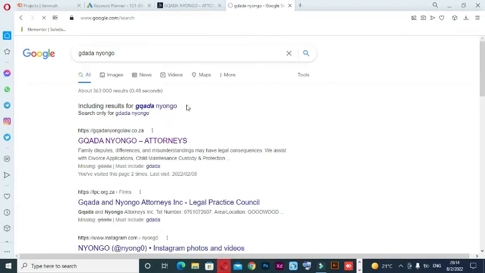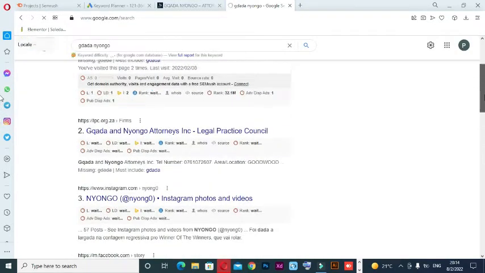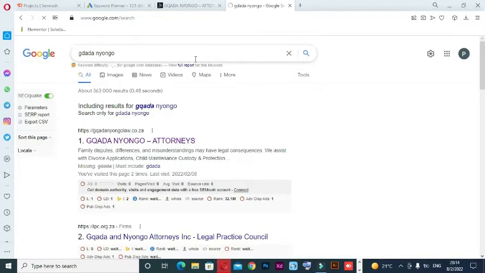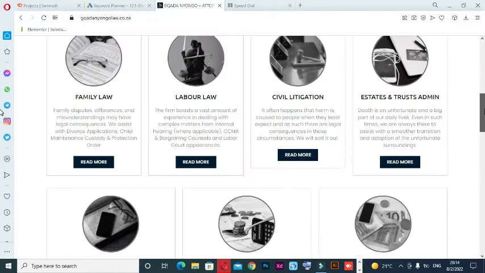But it's rare unless someone has heard about your law firm or your company first, because it's their name. It's rare mostly because people would search using keywords which are popular to the field. Let's take, for example, the legal field. Most probably people will be looking for lawyers. Maybe if we scroll here, for family law matters, for labor law matters, for civil litigation, for estates and trusts. Those are the things which they will be looking for.